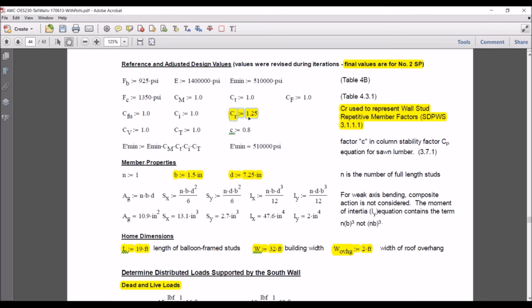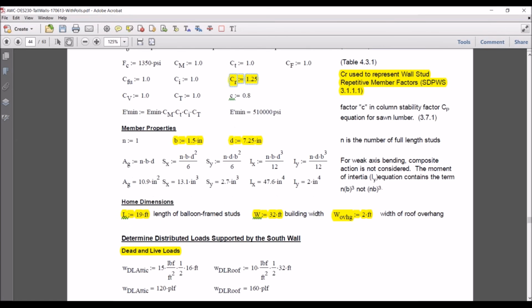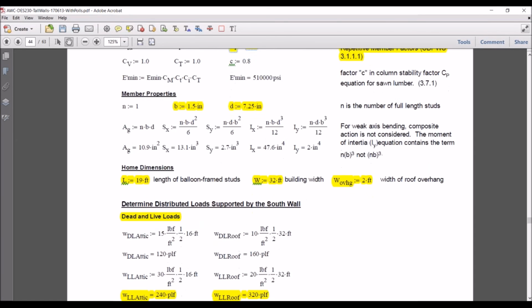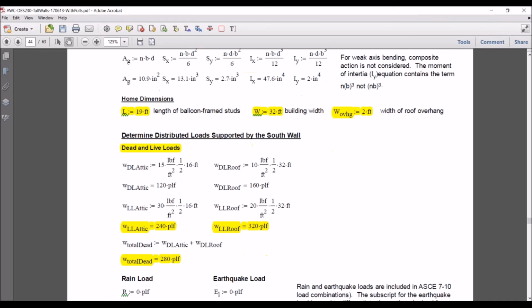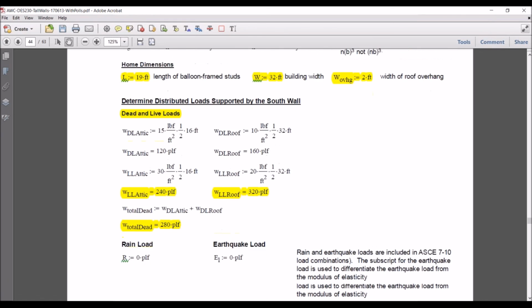That actually comes from our wind and seismic standard. It's also in the background calculations of the Wood Frame Construction Manual, but this goes above and beyond the 1.15 repetitive member factor in the NDS and accounts for composite action on the studs if they're sheathed with wood structural panels on the exterior and gypsum on the interior. If you want to learn a little bit more about that, take a look at the commentary to the wind and seismic standard.